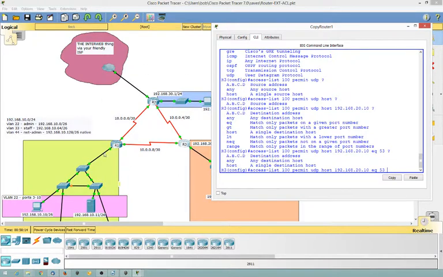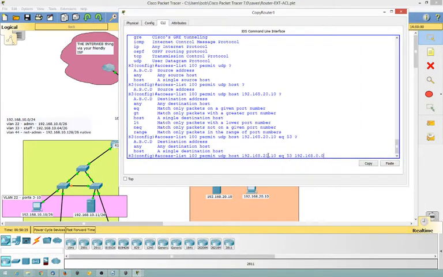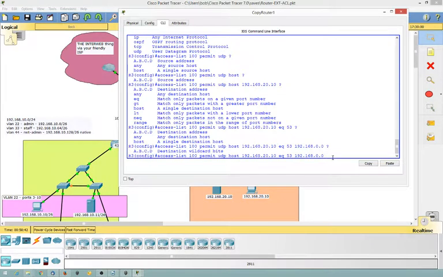Now across this whole network here, we have 192.168.20 down here, 192.168.30, 192.168.10. I want all those addresses to be included as a destination. So let's put in 192.168.0.0 as our primary filter, and the wildcard mask that we're going to put in is 0.0.255.255.